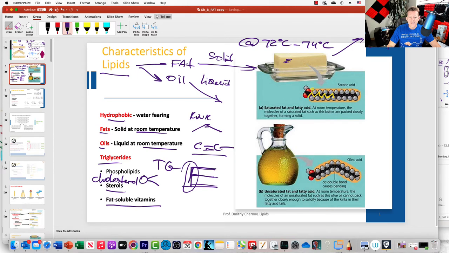And there are fat-soluble vitamins. We will talk about vitamins later in the lectures in the course. So there are fat-soluble vitamins and there are water-soluble vitamins, like B complex vitamins are water soluble. They will be absorbed into the blood and delivered to the liver or wherever your body needs them to go. And the fat-soluble vitamins need a transporter. They need to be carried in the blood and in the lymph. We'll look at that towards the end of the lecture.